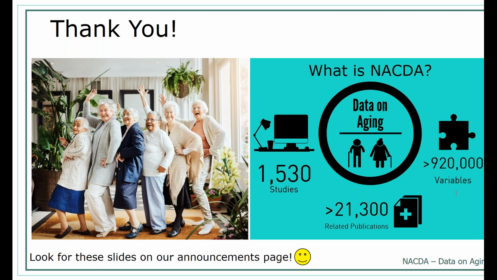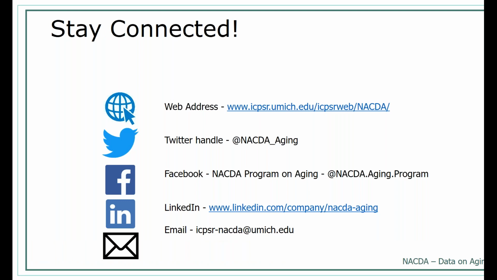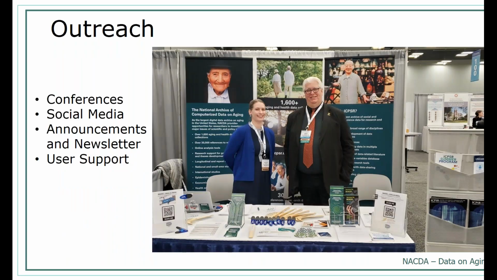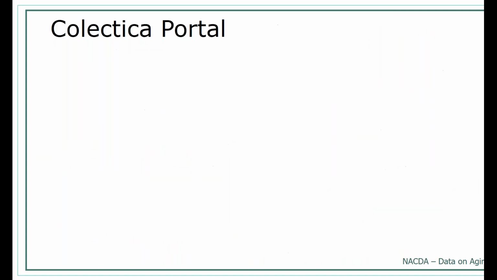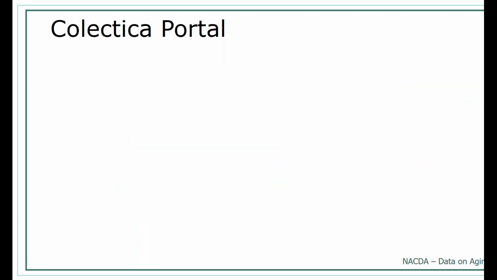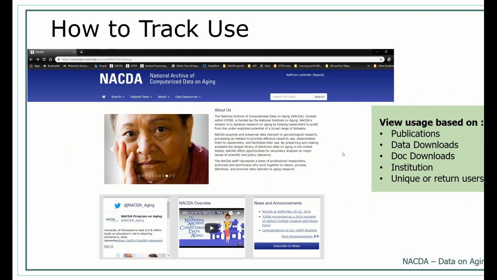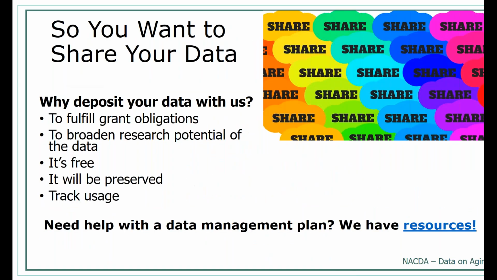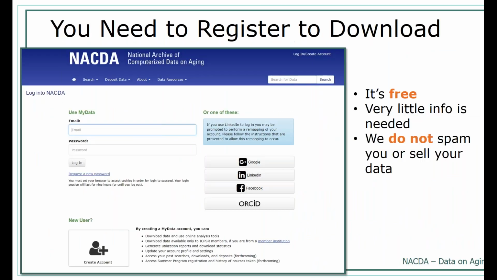And the next question says, I'm sorry, I missed the beginning. Did you say it's possible to compare variables? Yes, I did. Let me see if I can go to that slide. We have a couple different ways. It depends on which data set you're going to use. If you were going to use something like NSHAP, NSHAP is in this portal, and that's one area you can compare variables for NSHAP. NSHAP is all we have in this portal right now, so that's why I'm bringing it up. But from the ICPSR study page, we have a comparison tool, and I'm going to it in the slides. Sorry, it takes me just a second.